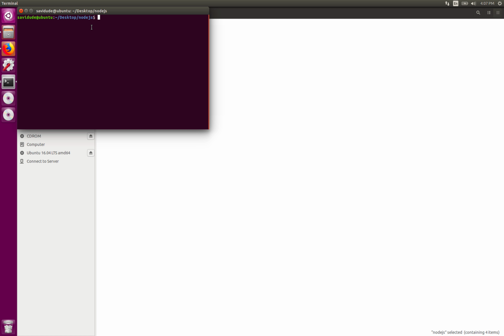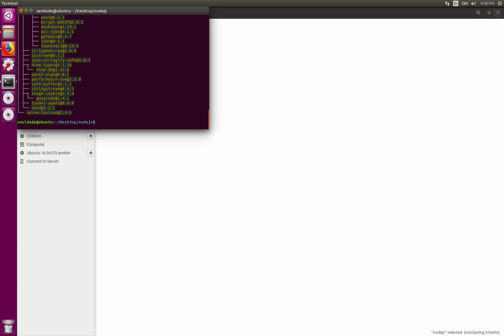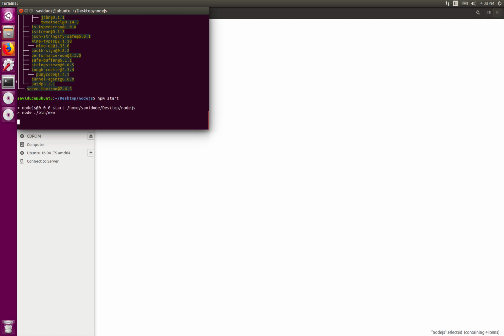The first thing you should do is install all the npm packages. So npm install, and install all the npm packages. This could take a bit of time. Alright, so the next thing you should do is start your server by entering npm start, and now your Facebook Messenger plugin should have started, and it will be running on port 8000 by default.